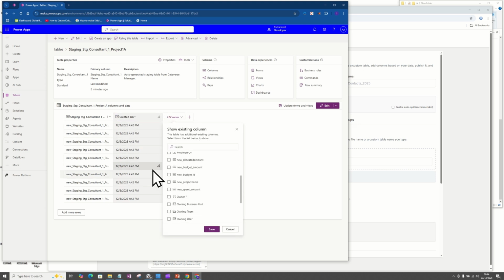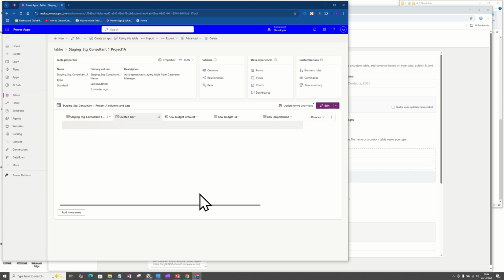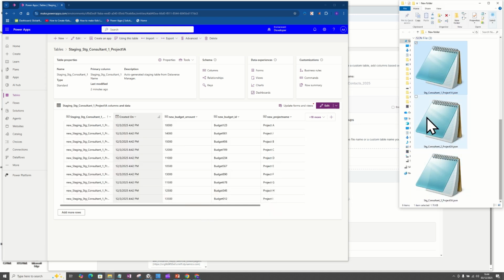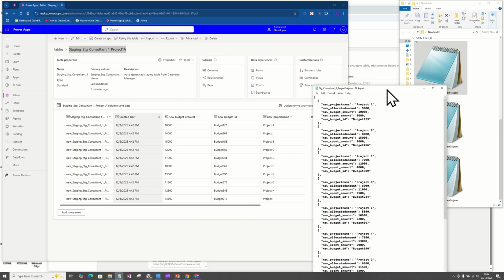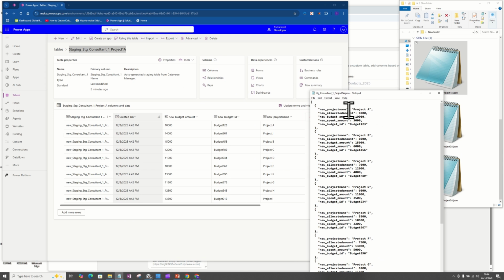So let's have a look. The columns are this column, this column, this column, and this column. All right. And this is it. Let's have a look now where I opened. Can you see the name? Staging Consultant 1, Project 1A. Let's validate the data. I'm opening this one now, as you can see. Yeah, fantastic. You can see new project name, Project A, right? Project A, because all that you see here represents a row, one row here. Project A here, which is budget, as you can see, under the column called new project name. Project A is the name, and this is it.